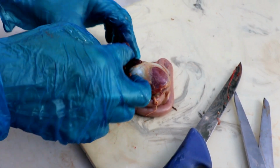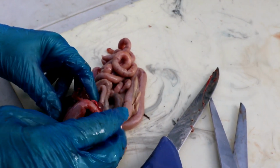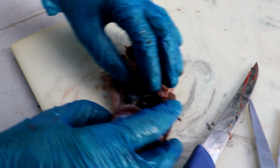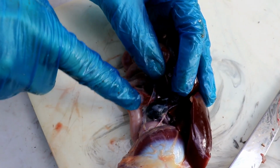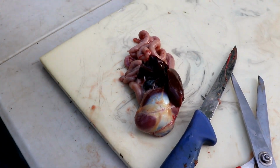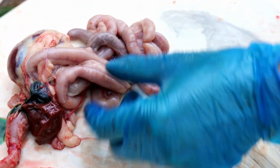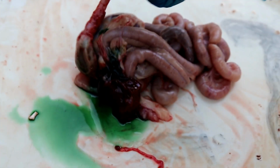Now, this is the tricky part where you've got to be very careful, you guys, because it has the gallbladder, and I'm just looking for the gallbladder here to show you. There it is. Right there is the gallbladder, and if you pop that, you will put green liquid everywhere, and it will wreck all your meat. So I'm going to purposely hit it. Take a look. This is the mess it makes.